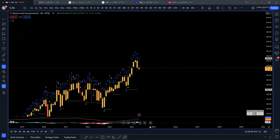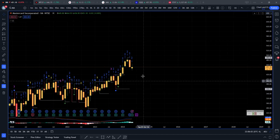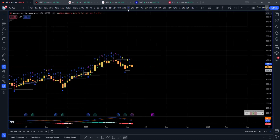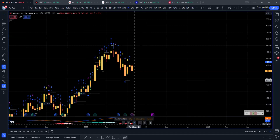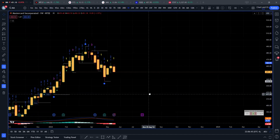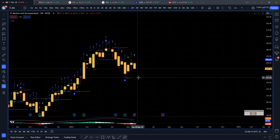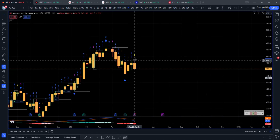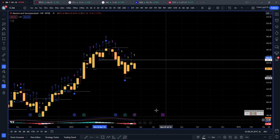On the monthly, we're 2-2 reversal. We're still green for now. Looking at the week, we're at the top of the range. A lot of consolidation, and we have an inside candle. But we did sweep lows. Okay, I like that. But we also could not get back above these highs over here. Actually, we really couldn't get back above this previous low over here.